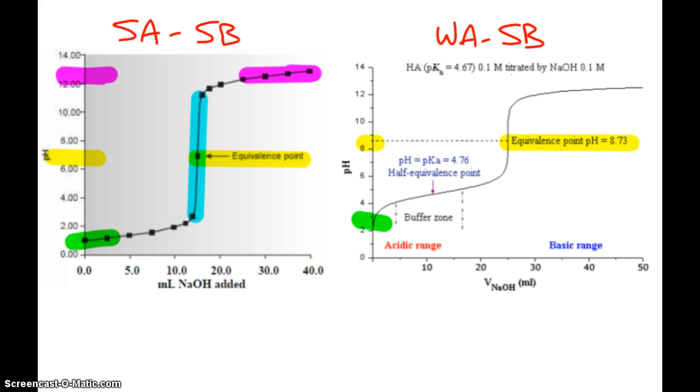So we can see right here, there's an extended portion of this graph where even though we're adding strong base, there's a buffering situation going on. And you'll also notice there, very important point, the half equivalence point is halfway through that buffer region. And that's where the pH equals the pKa of the weak acid that's being titrated.